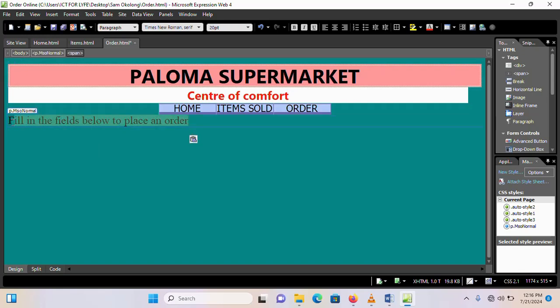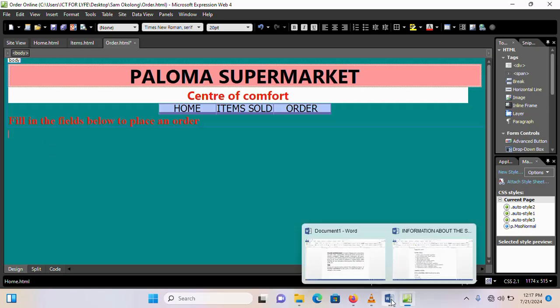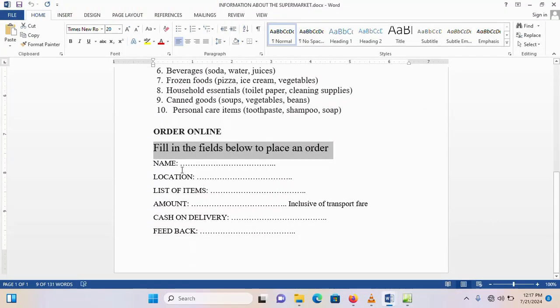It is 20. If you want, you can even change the color, you can bold, you can do everything you want from it. Then this one you can even center line it in case you want. So my main target here, or my main aim here, is to come up with that form, the form that looks like this one here, where the customers will be able to select from.